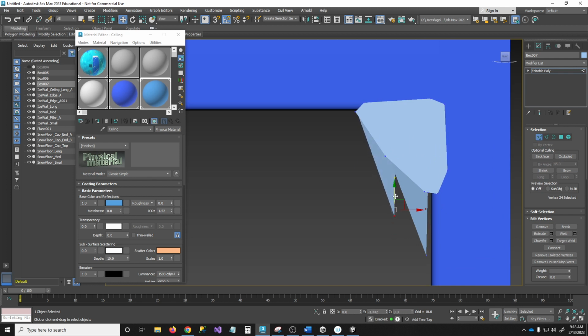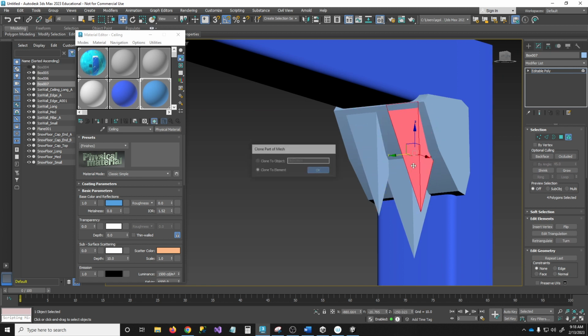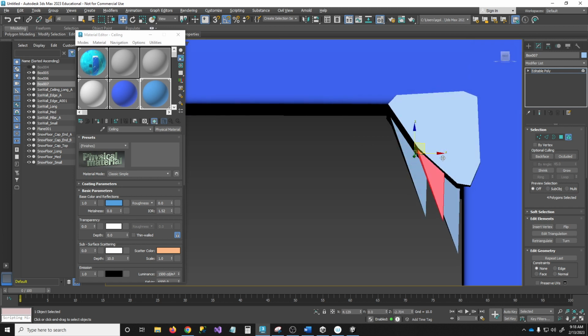It used to just be hold, shift, and drag to copy an object, but now you have to hold control, shift, and drag. It's been driving me crazy. I just switched over to Max 2023 like last week for a contract that I'm doing, and I've been losing my mind.